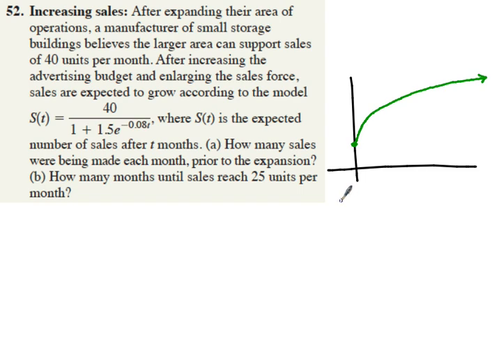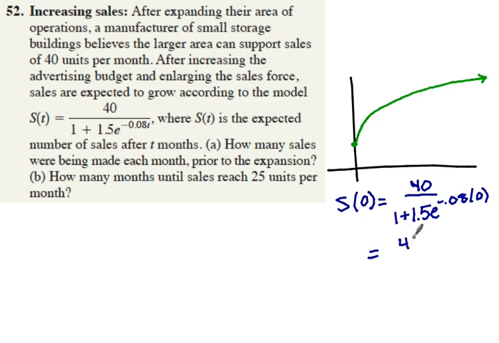So we end up with our equation, our S of 0 before we do anything: 40 over 1 plus 1.5 e to the negative 0.08 T. T is now 0, so this turns into 1.5 times e to the 0. Yes, Barry? Do you have to create a graph to solve it? No, I'm just kind of showing us a visual of how this is looking. Okay. Just a rough guess.